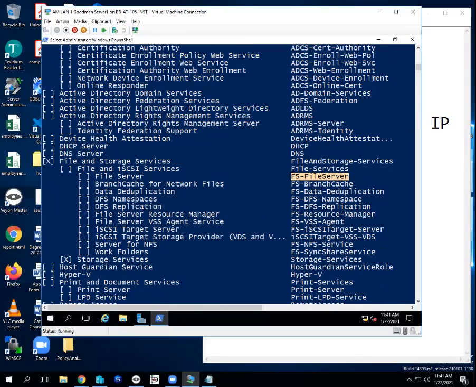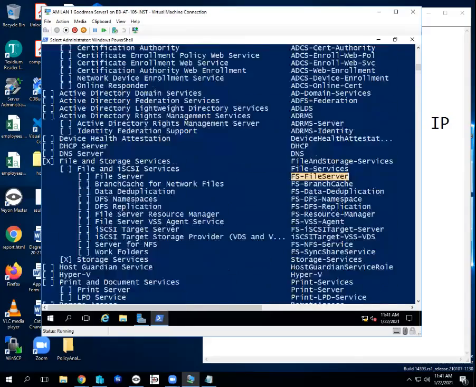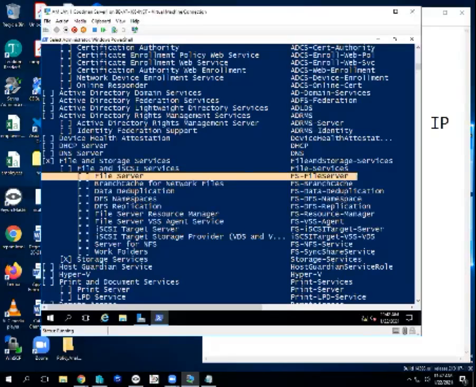So I'm going to try to enable that from this prompt. Going back up here, what I'm looking at, this line, I had to scroll up quite a bit, but I see File Server doesn't have any X in it. So can I enable that from the prompt? Don't shake your head, no. So I can enable that from here.